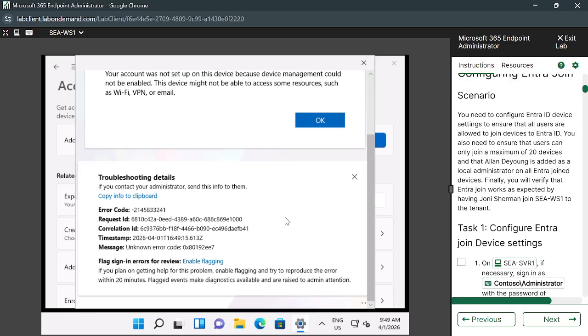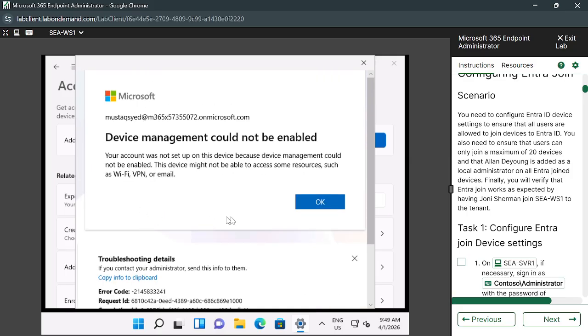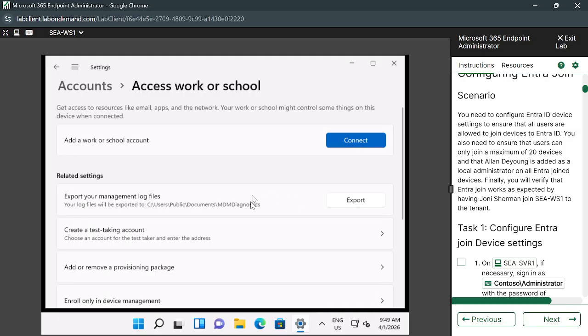There is some error coming. I'll just take a picture of it. I am getting the same error. There might be some issue. It is a Windows 10 device or something. Some configuration might have changed. So for every new enrollment, do we need to turn on that automatic enrollment option? No, we don't have to do it for every new thing.